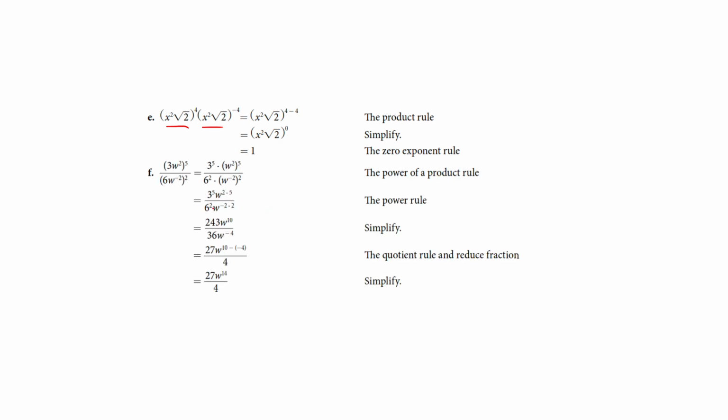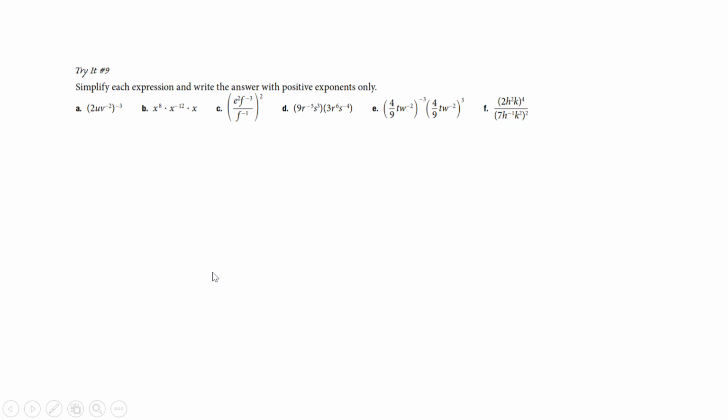Oh, I have one more. Okay, so on the top, I'm going to give this 5th power to everybody. On the bottom, I'm going to give that square to everybody. Now we've got some tidying up. I've got some w's on the top and the bottom. You can think 10 minus 4 makes that a positive 4, gets me w to the 14th. Now, yeah, let me see, this is the last one.